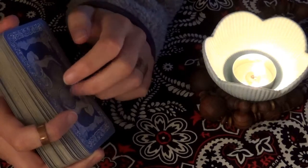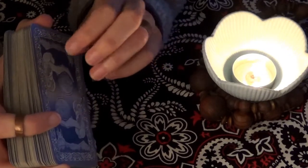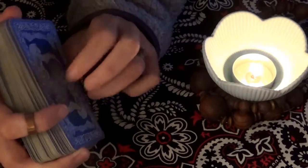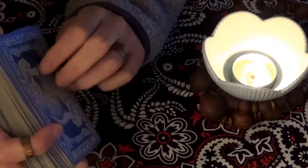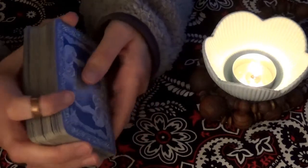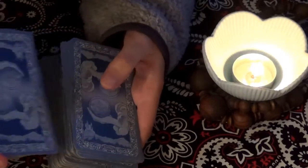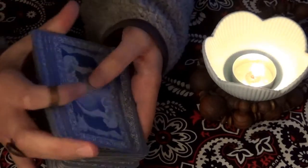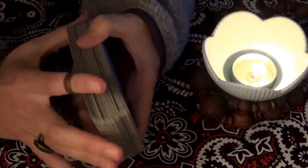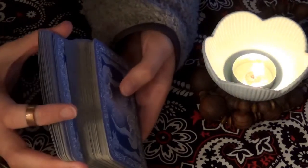If a reversed card shows up in your reading, and that's kind of a key element here, you cannot force this to happen. It's something that just naturally occurs during shuffling and just the way you use your cards. Sometimes there are reversed cards showing up, and you can either choose to ignore the fact that they are reversed or work with the different energy that the cards represent when they are upside down.